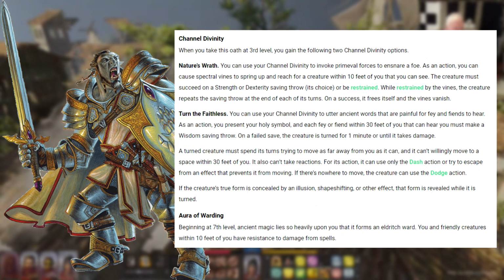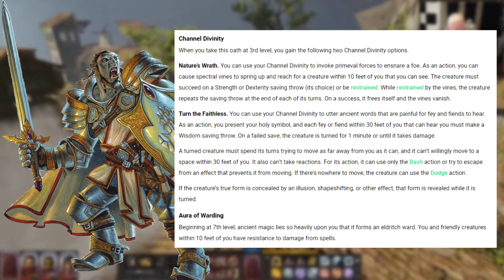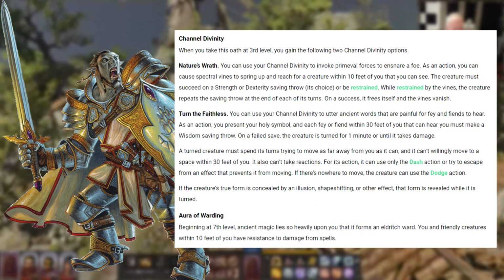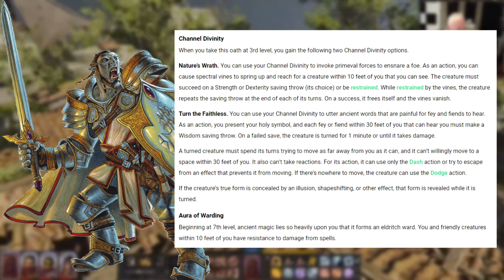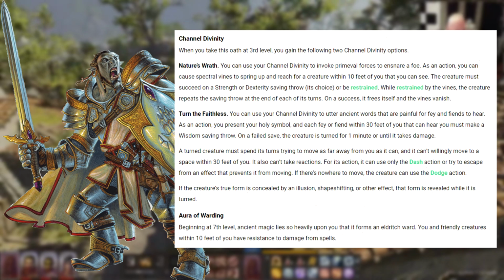Firstly, there is Nature's Wrath. As an action, you can use your channel divinity to summon spectral vines to ensnare an enemy within 10 feet of you, and it restrains them if they fail their saving throw. It's either a strength or a dexterity saving throw to ensnare the creature. They get to choose which one they use. Effectively, they can just pick their higher one.